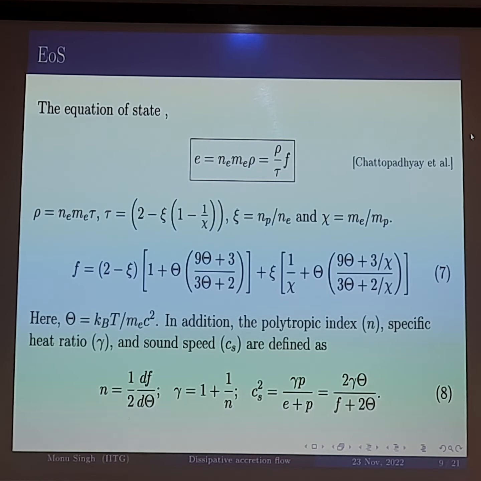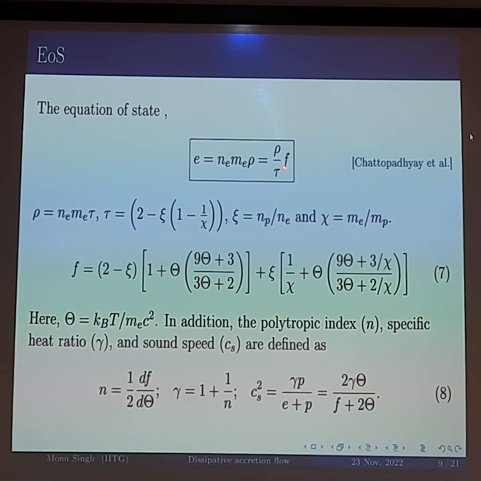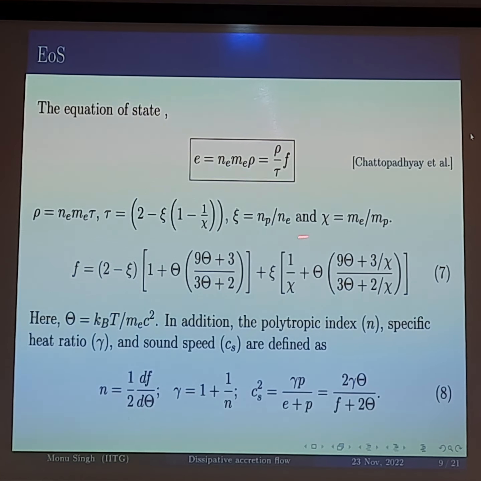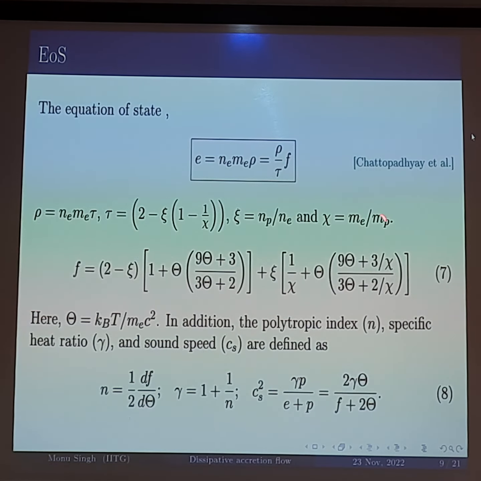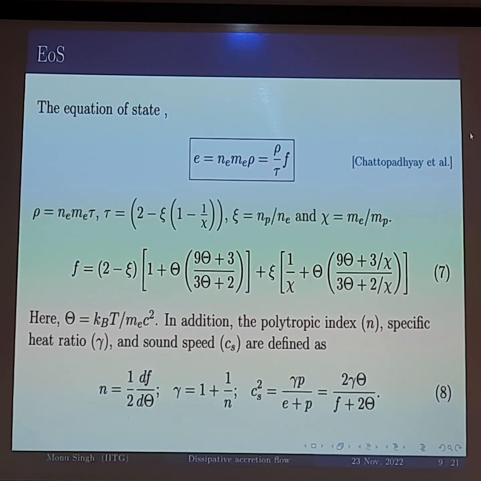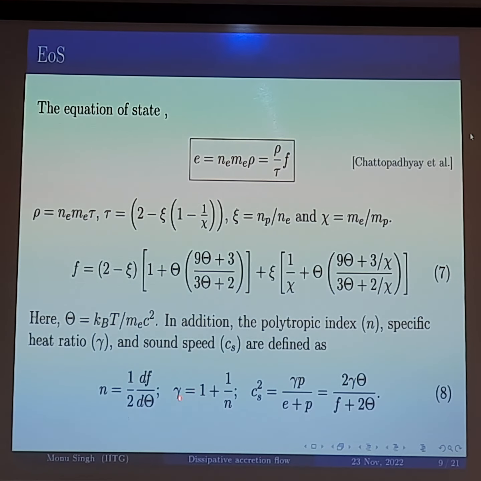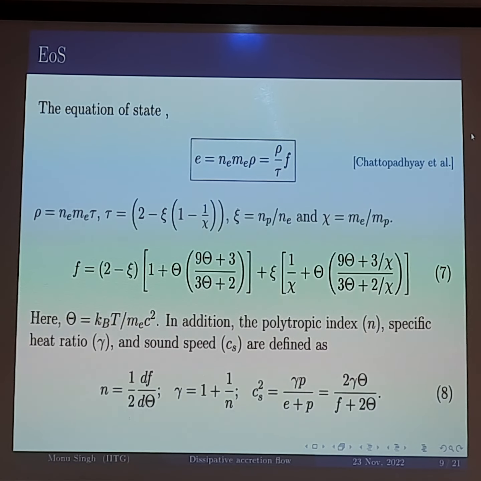And this is the equation of state, as my colleague explained. This is the equation of state where rho is density, tau is given by this, and otherwise these are numbers which depend on the mass of the electrons and the protons, and theta is this dimensionless temperature. Since it is a relativistic equation of state, as explained earlier also, the flow at the outer edge is cold as compared to the inner edge. So we have to also take care of the temperature, thermodynamically relativistic or non-relativistic, which is governed by this polytropic index, and this is the adiabatic index, and this is how we define the sound speed.